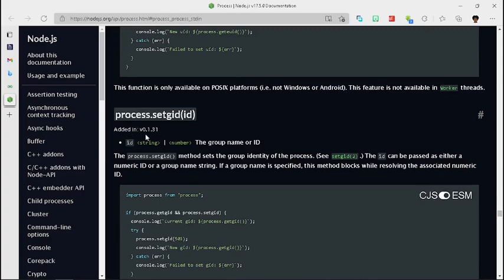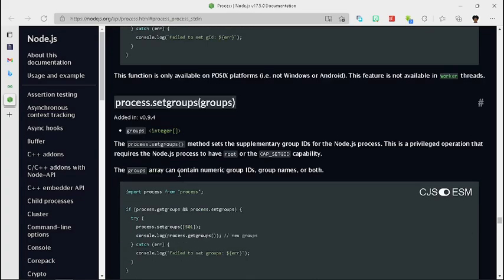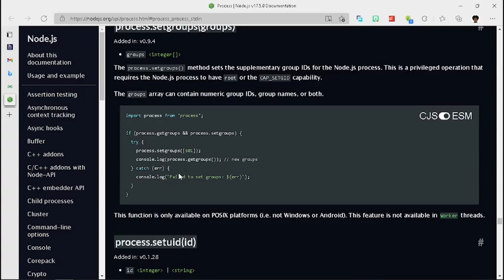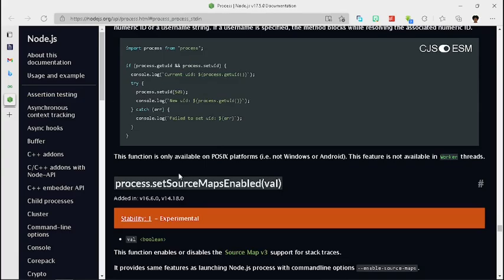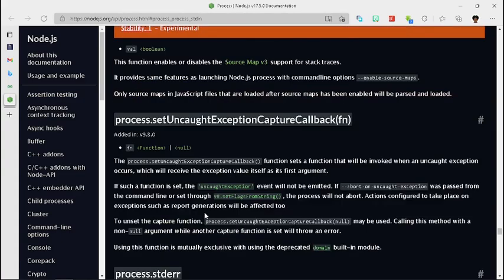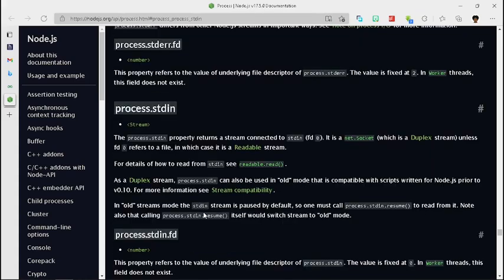Node has this process function, so they use that to take in inputs or to write outputs. Let me just try, and so we have this. So this is an input stream, right? We have process.stdin. So this just reads in or scans in a user input, right?